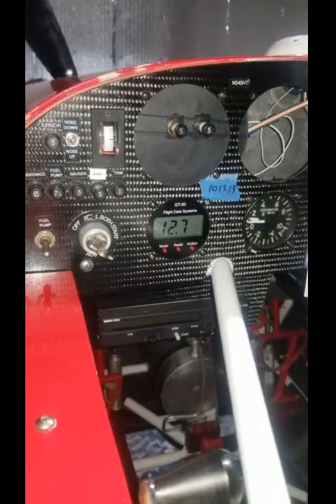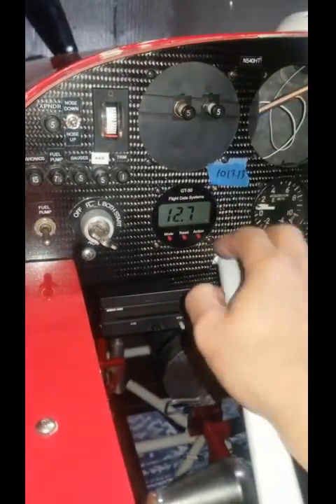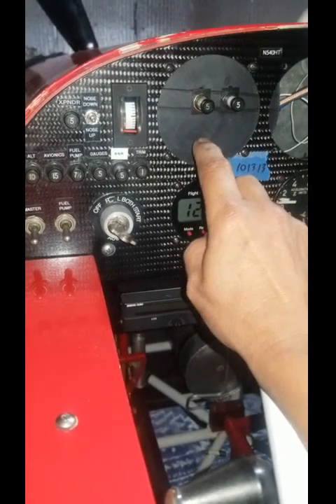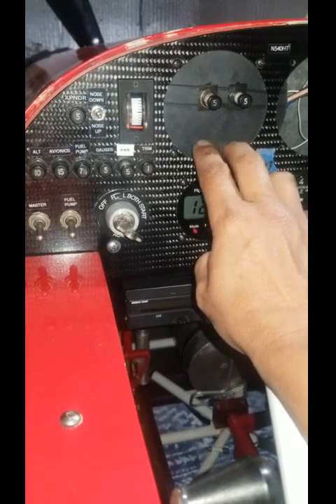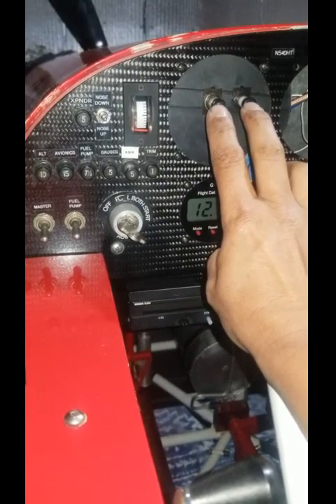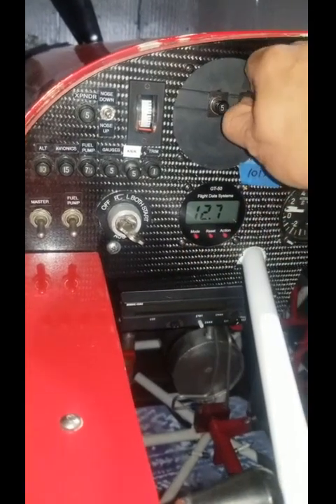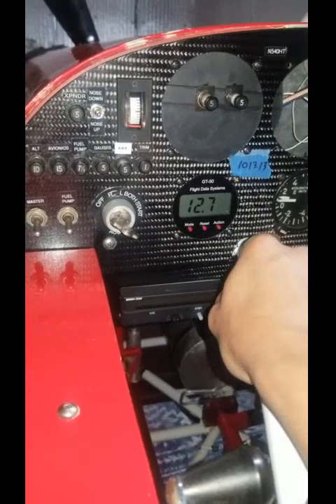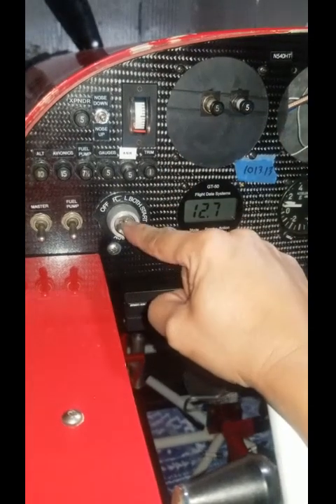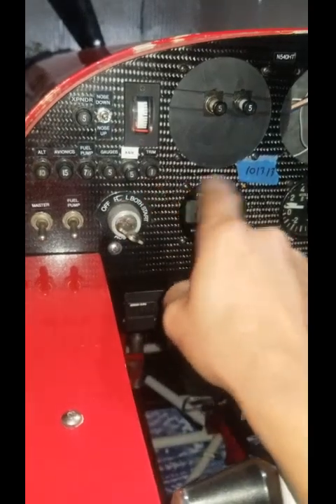The E-Mag uses regular auto ignition wires so you can cut them to length and route them how you want. Inside the cockpit, you'll need to wire up two five-amp circuit breakers — one for each mag. They do use shore power from your battery on start, and then once they get up to a certain RPM they generate their own power. As part of your run-up, you would kill the power to the mags and verify that they're running on their own generator. They also run through your mag switch so you can ground each mag accordingly.